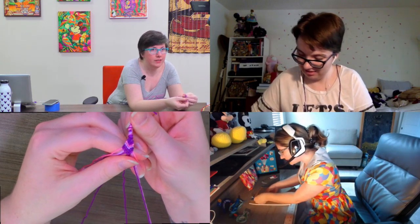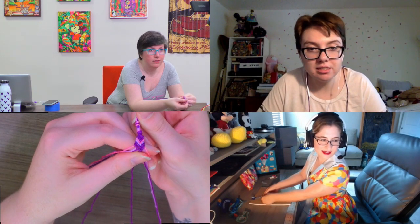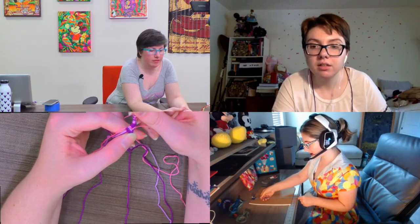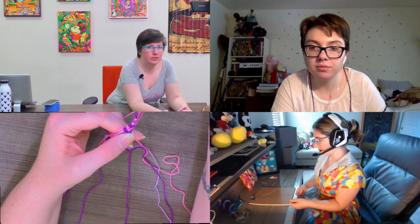So there, you can see my chevron. Nice. I did 3 different colors, and the dark purple is a thick stripe, but you could do all thick stripes. You could have all sorts of varying patterns.